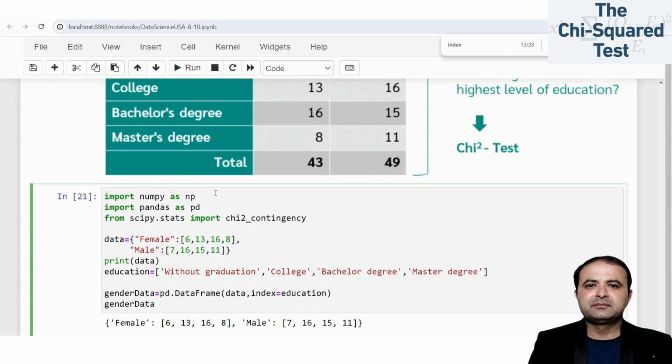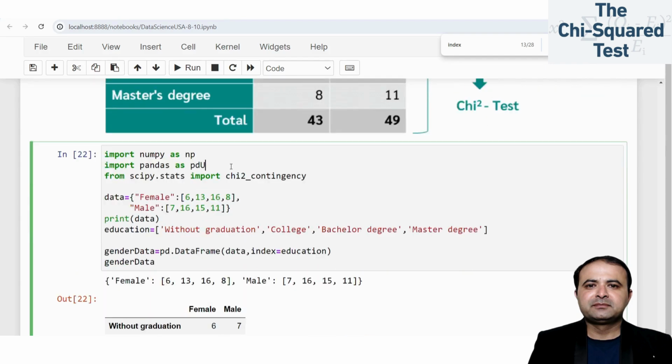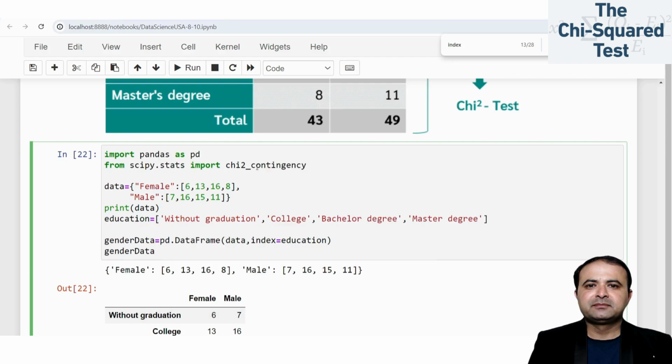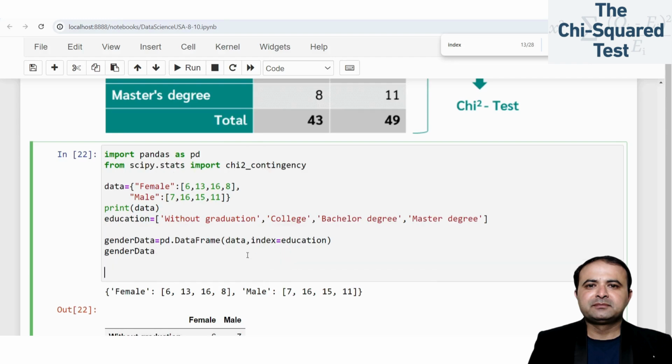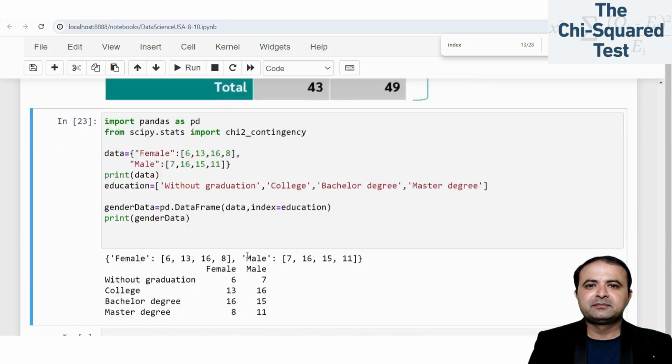Now I have only used the DataFrame, so there is no need for numpy. It depends on you; you can remove it, but it is still there. Second, you can show the DataFrame using print for clarification.